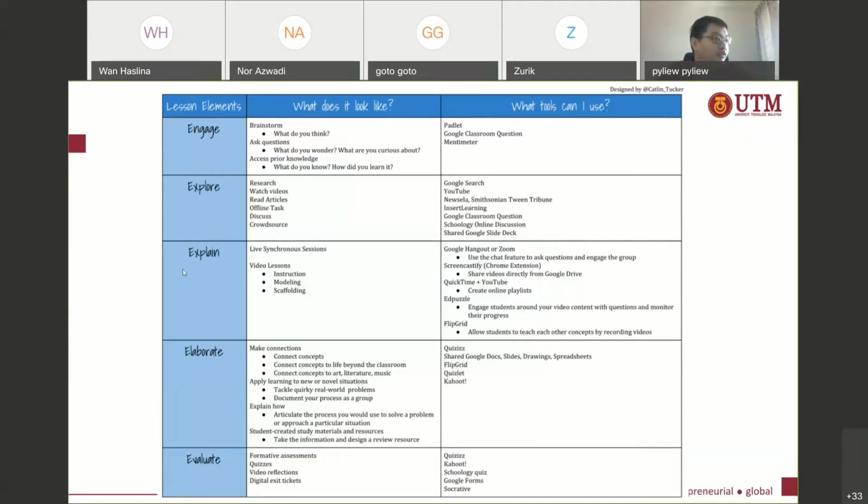Then, if you want to explain something like now, actually we can just show you the slide and you can read it, but because we want to explain to you what we should do, we can have a session like this just to explain, or even you can make your own video to give the students. And then to elaborate, you can create quizzes that create students' awareness of their weakness in different parts of the topic. So these are the quiz platforms.